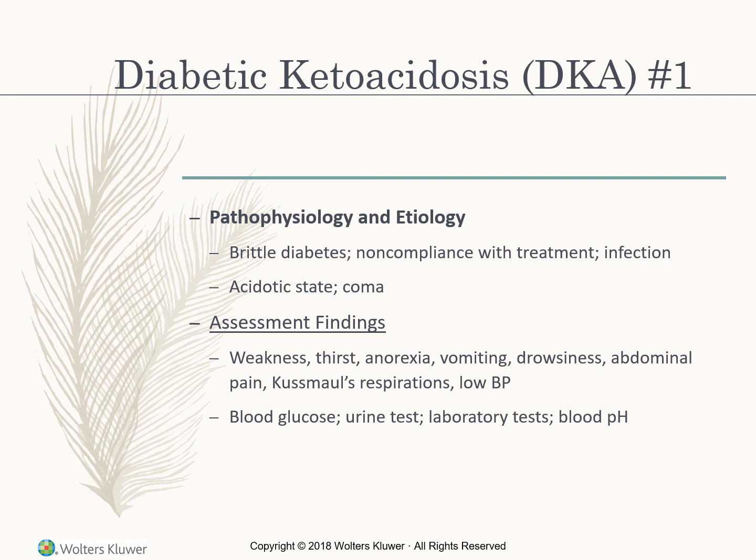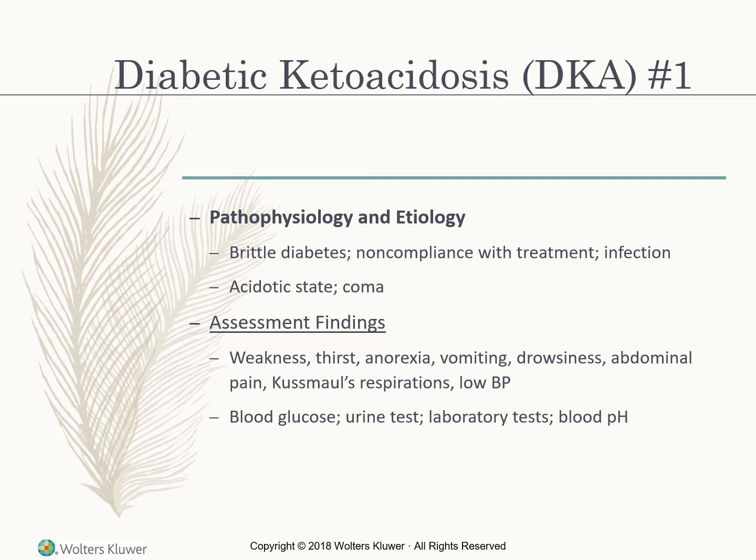At this point, the patient will become dehydrated, their skin is warm, dry, and flushed, and their stored fat will be broken down, which causes ketones to accumulate in the blood and the urine. As the ketones accumulate, the pH of the blood becomes acidic. They'll start breathing rapidly and deeply, like a Kussmaul respiration, to eliminate their carbon dioxide and prevent it from forming carbonic acid. If they stay in this condition for too long and it's too severe, they will eventually become comatose. If we do not treat DKA quickly enough, it can result in death.